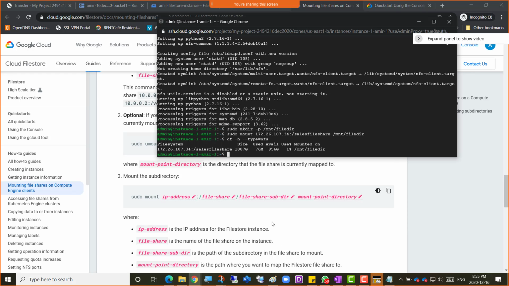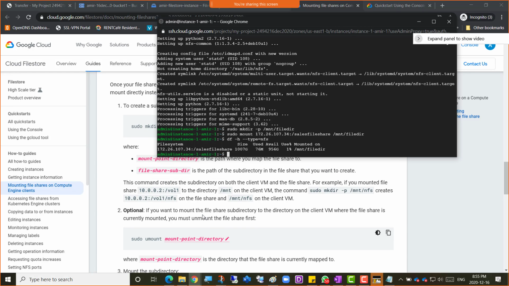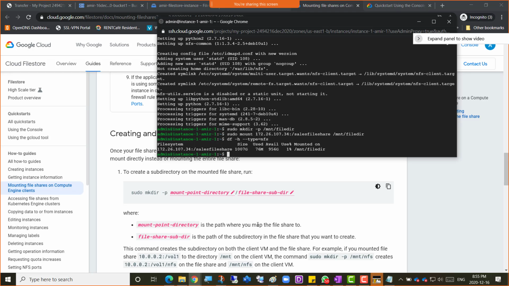So you want to create some subfolders here. That is also shown here, but oh, that's unmount, umount. If you want to mount the file share subdirectory to the directory on the client VM where the file share is currently mounted, you unmount the file share first. No, we don't want to mess this up. And to create a subdirectory on the mounted file share, run this.